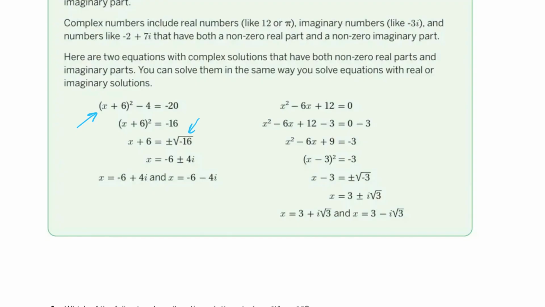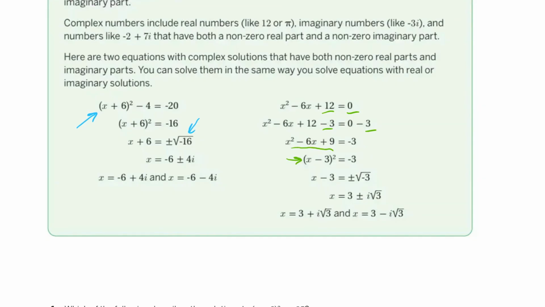The second version here is still completing the square like we've done before. It's just doing it a little bit differently, in the sense that instead of looking at just this and seeing what we need, because we can see that half of -6 is -3, and then we square that, which becomes 9, instead of adding 9 to this, we already have this plus 12. And so what we're doing is subtracting 3 from both sides of the equation so that we get that 9 that we're looking for, so that we can then factor it into x minus 3 squared.